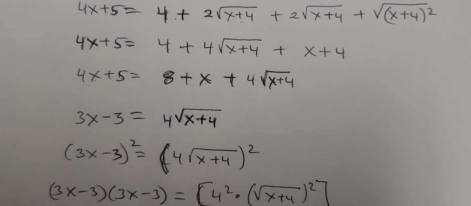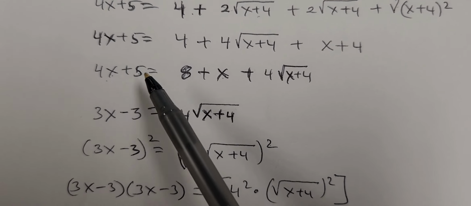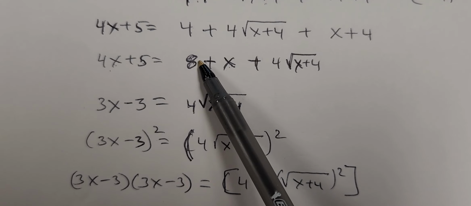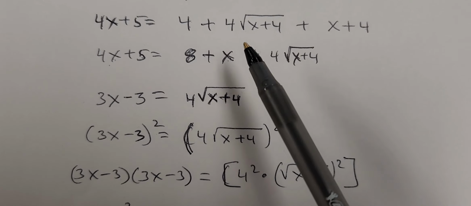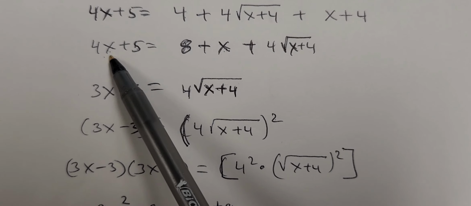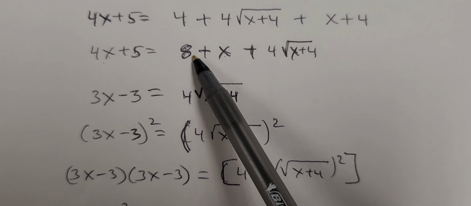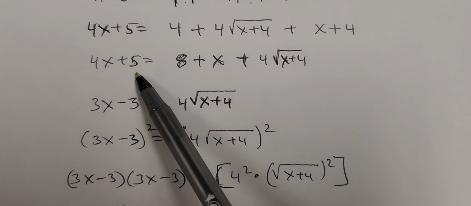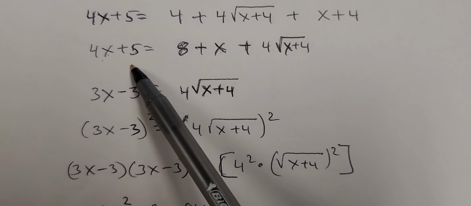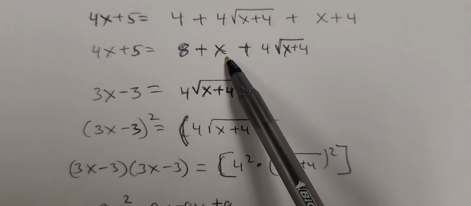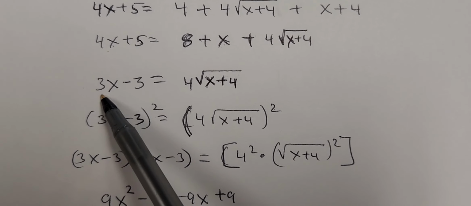Okay, and then combine like terms again. So I brought the 8 over here, so subtract. This is a positive, so subtract 8 over, so I get negative 3. This is a positive x, I bring it over here, so 4 subtract 1 gives me 3x. Again, bring the 8 over to the left side, since this is a positive, so subtract 8 over, so 5 subtract 8 gives me negative 3. This is a positive x, I brought it over here, so 4 subtract 1x gives me 3x.